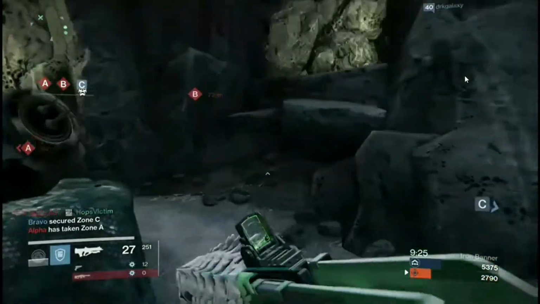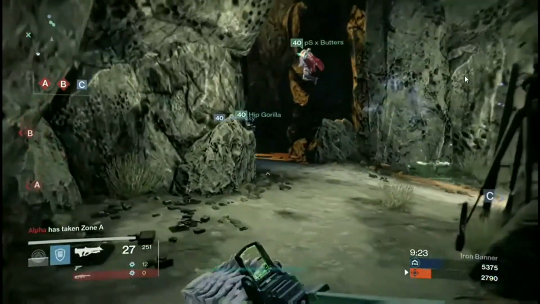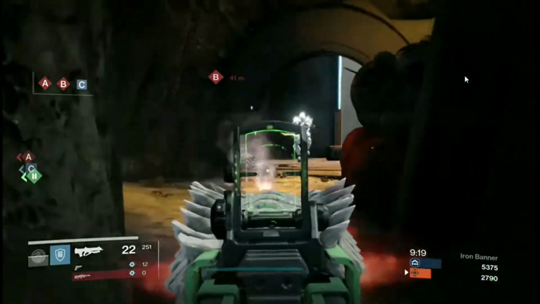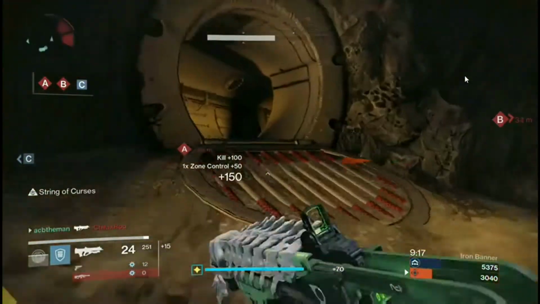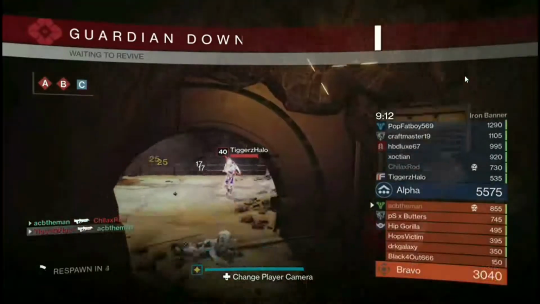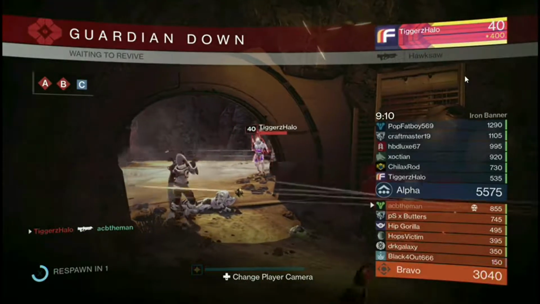I feel like CB is easier to hold than AB. A little bit, but... Because of that scope there, the... what's it called? The cave. Right around the corner to the right.